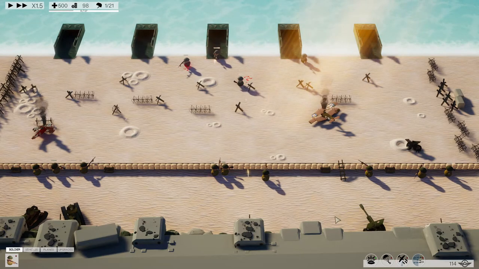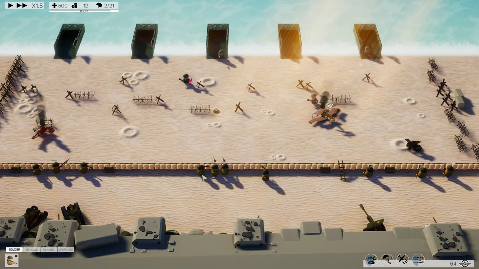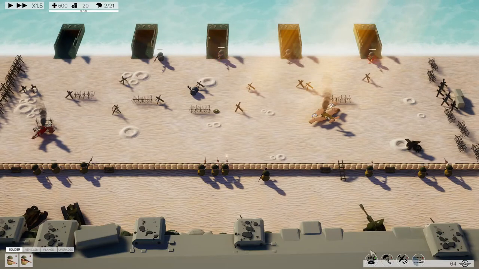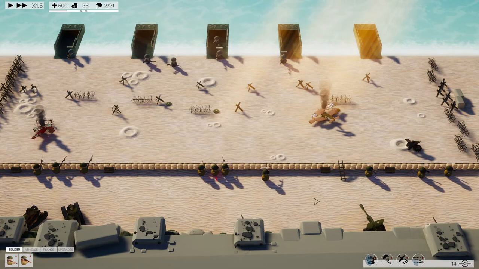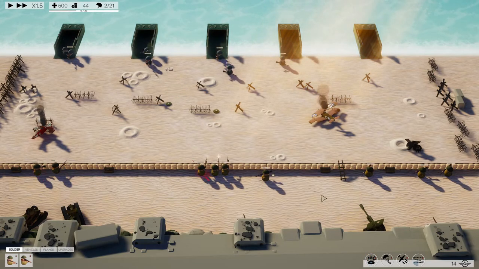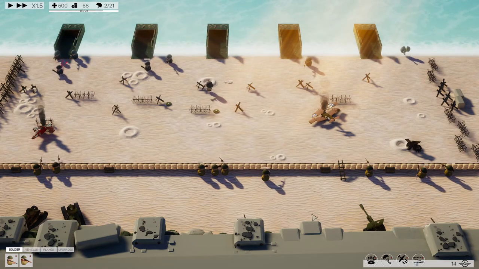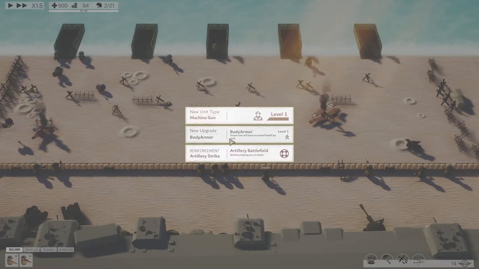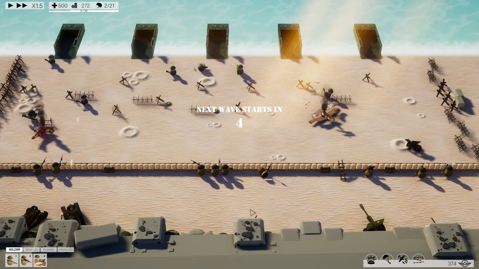Good old boys. Right. Let's start our minefield. Sniper? Oh, yeah, I'm going to unlock the sniper. I like the sniper. Very good. Machine gun. There we go. Now we're talking. Let's get that.